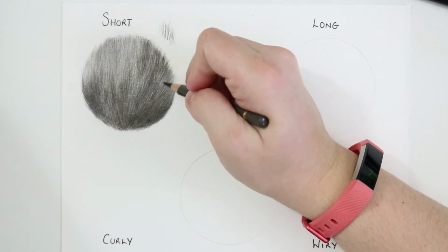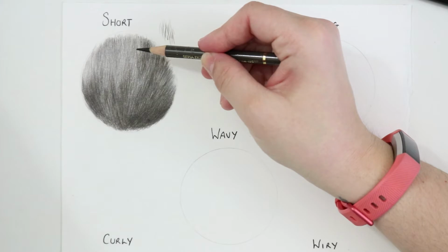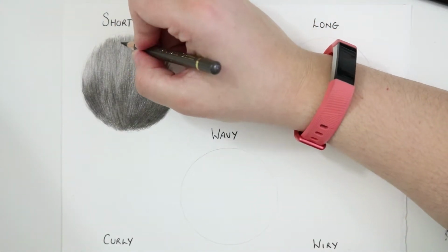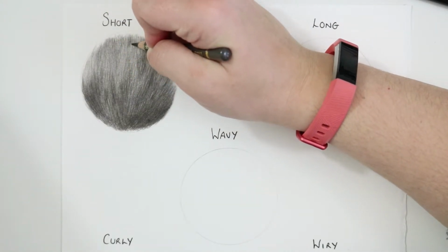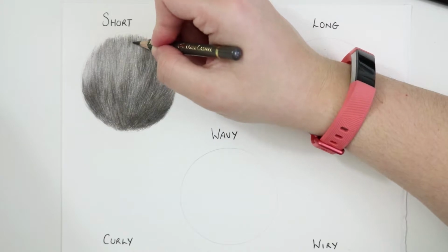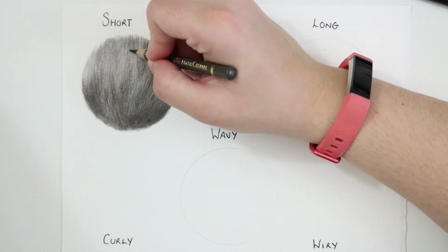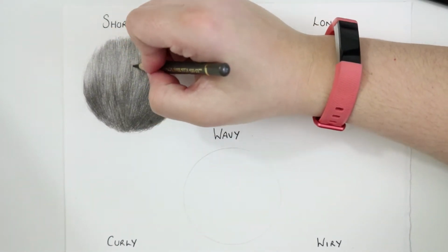Like so. So all we need to focus on is this area up here, and this bit's a lot lighter, so we don't need to add too many darker sections through this area. But we're just going to add another layer of fur lines through there, so keeping it really nice and short, making sure that we're blending out into the surrounding areas where there are those darker patches as well.